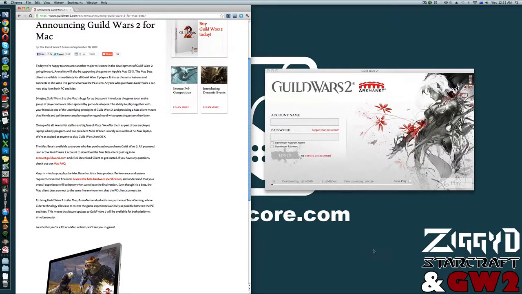Guild Wars 2 gets a Mac edition. In a blog post last night, the Guild Wars 2 team from ArenaNet announced the release of a beta Mac client, which is available to test out right now. You don't have to buy a new copy of the game either. Your account that you bought with the Windows version will work exactly the same on the Mac port.